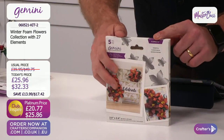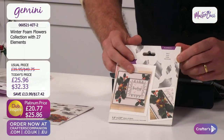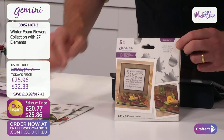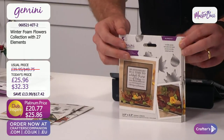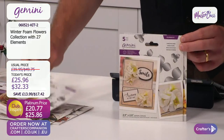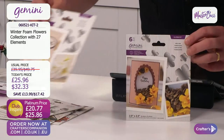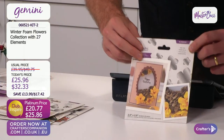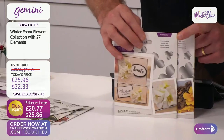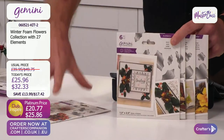So with it being a winter foam flowers collection, you'd expect to have your poinsettias in there, which you do. On top of that, you've also got your holly. There's six dies included in there. You've got your autumn leaves. So again, great for creating foliage, great for those maybe harvest festivals and fall cards as well. You've then got in there your Christmas rose, which is absolutely stunning. And then last but by no means least, one of my absolute faves is you get the pine cone in there as well. So not only can you create all these gorgeous flowers, you can even create pine cones as well. There's your foliage as well. There's your holly and there's your poinsettia.